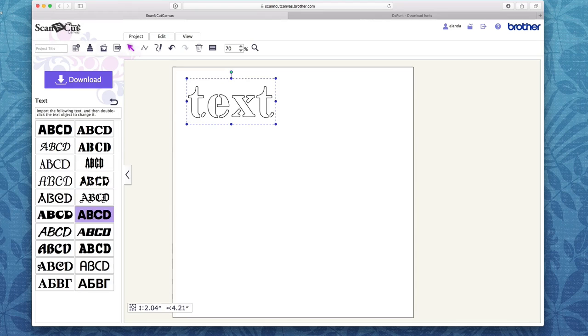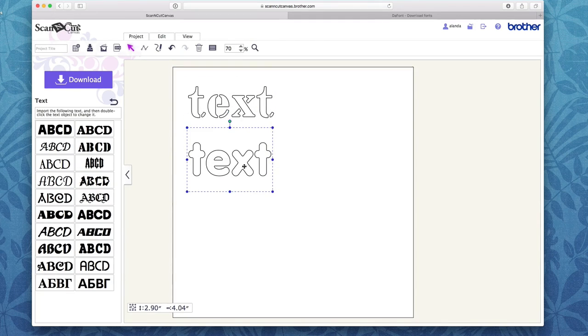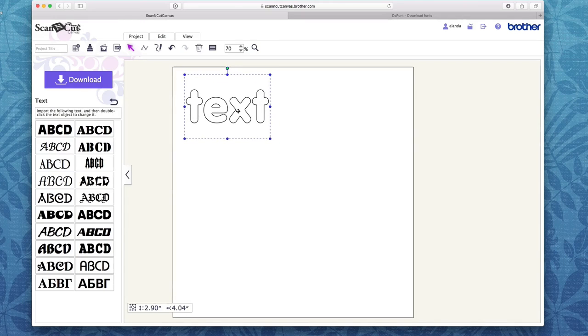But what if you wanted to use one of these other ones? If I click on that one there, you can see that's not a stenciled one. And what will happen if you want to use this as a stencil is that when you print this E, for instance, you're going to lose the middle circle here. This middle shape here is going to disappear and just pop out, and you won't really be able to use this as a stencil. So to turn this into this is fairly easy. So I'll just get rid of that one first of all, and we'll pop this up here.